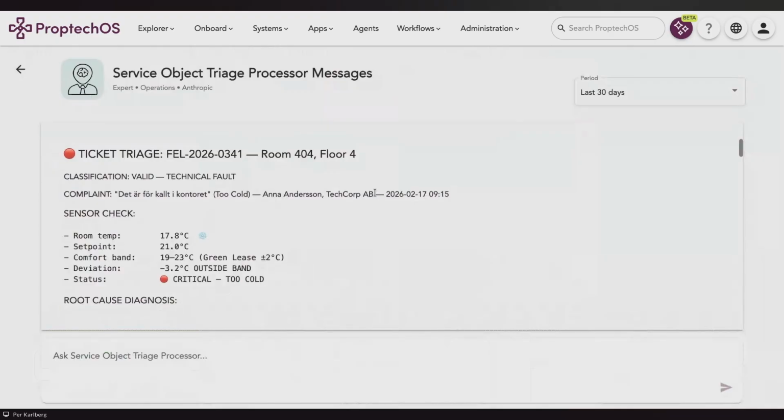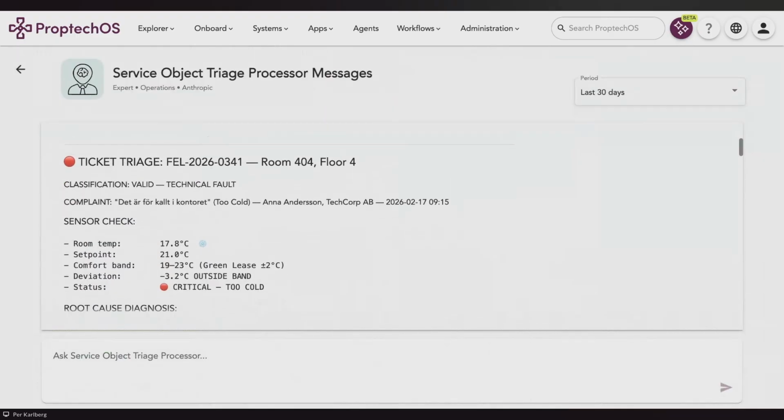But let's look at the easiest home run for a do it now: an agent that looks at all the incoming tickets or upcoming work and prioritizes, denoises, and routes what they're doing.